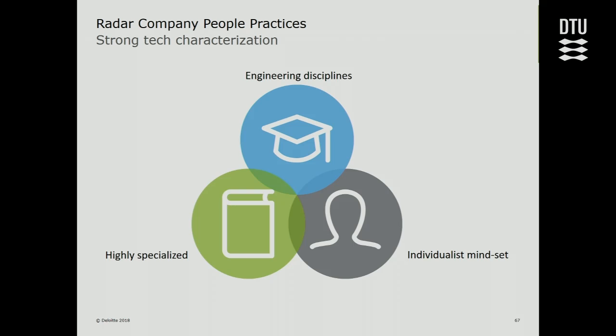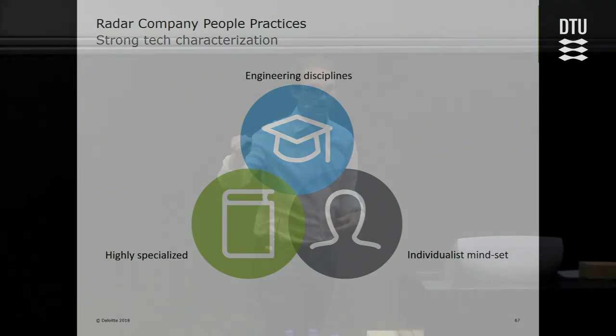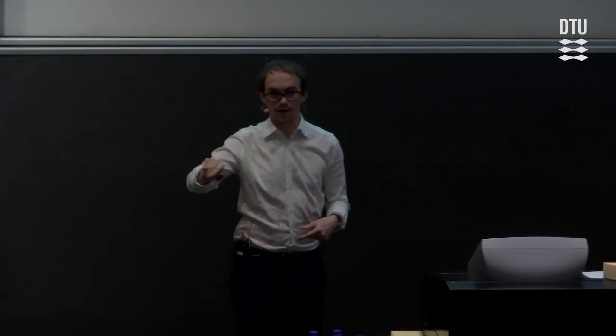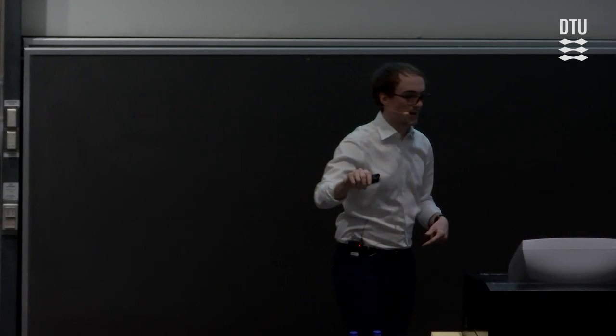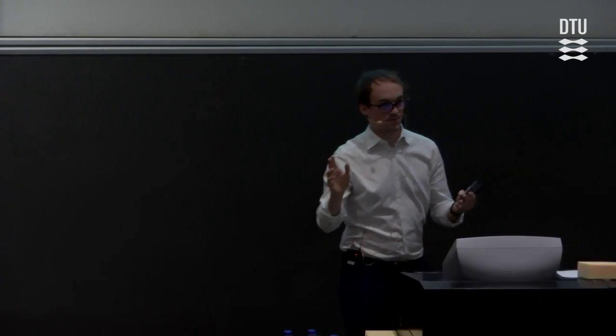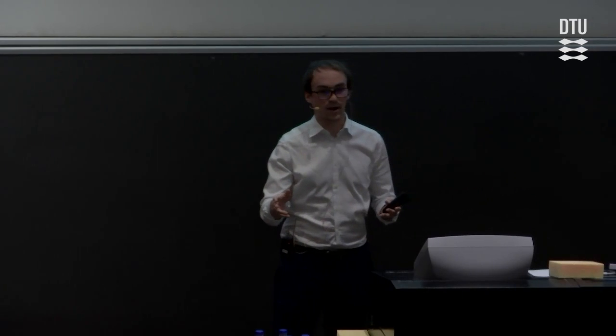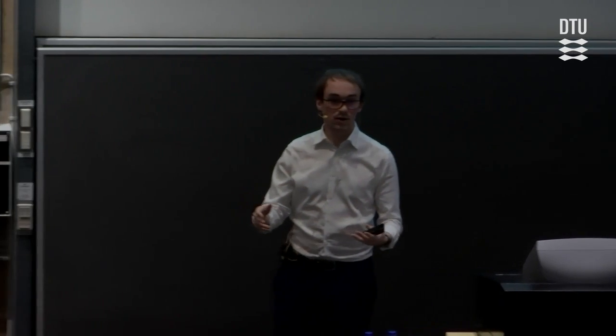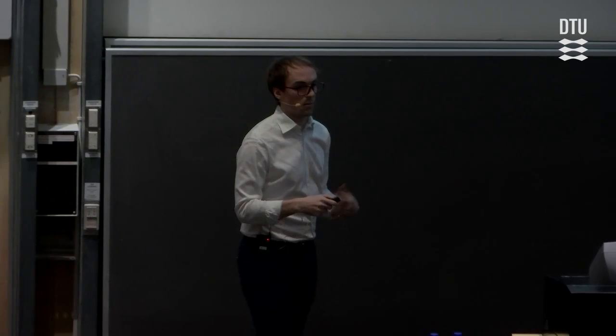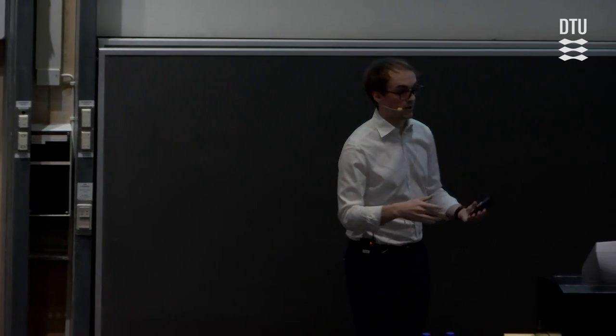And then we just had a discussion with Casper during the break that these people practices, for example, are one of the things that change a lot in companies. So we were talking about Deloitte, and I was saying to him, for example, now, if I see my managers, they're all from CBS, but all the new people that they hire, they're all from DTU. And why is that? It's not because suddenly better people from DTU are applying, it's just because the market is changing, and so you need to change a part of your star model to make it work.